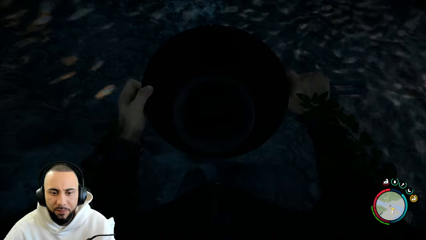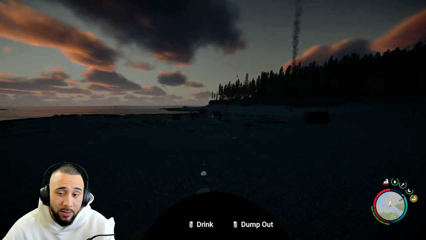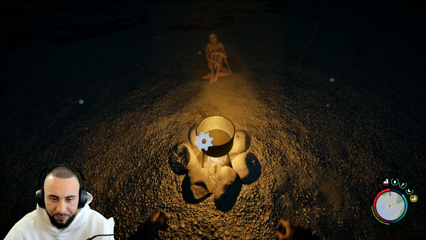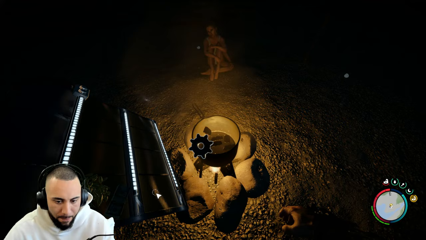Now, I do want to go back to that cave that we died in last episode. I do want to go back there, try to get that cave cleared, because that's where we'll get the scuba tank. That's one of the first caves you need to do. She's chilling by the fire, guys. Okay, so we'll throw these two pieces of meat in there. Let's get that going.